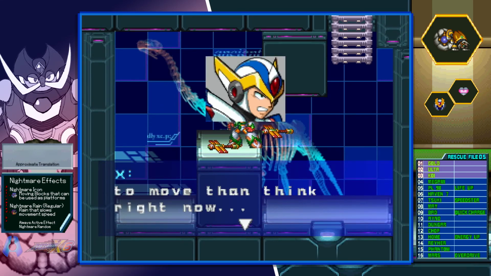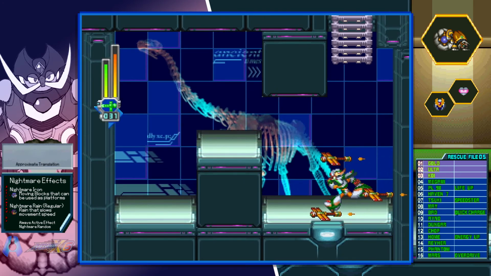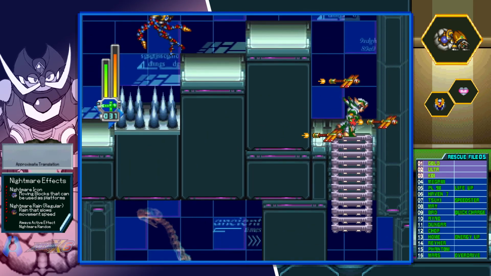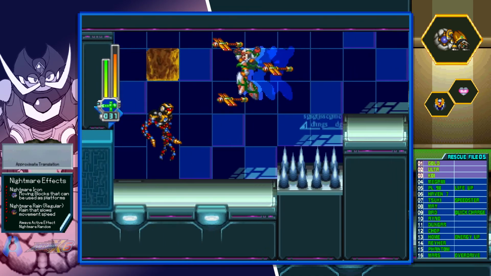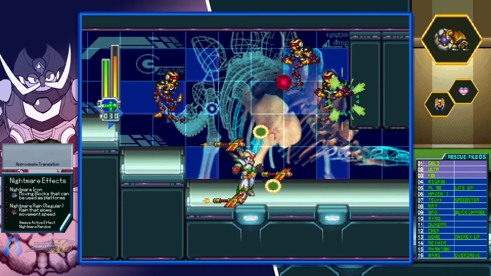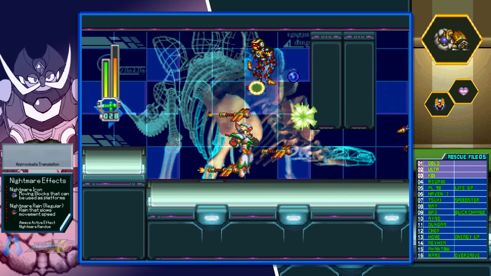Where am I now? It's probably better to move than to think right now. Yeah, maybe. I love how this area clearly looks like it's supposed to be something, but it's not. All right, so let's go up here. Just shoot like crazy until you're dead. That one's gonna reappear. That was my bad. Hello, going right to me for some reason.